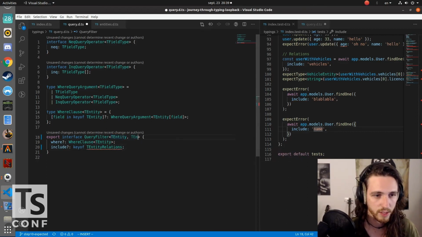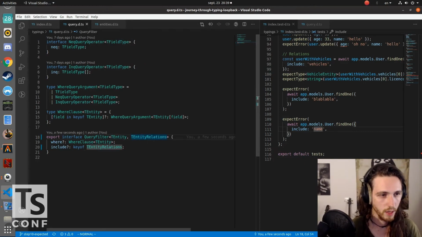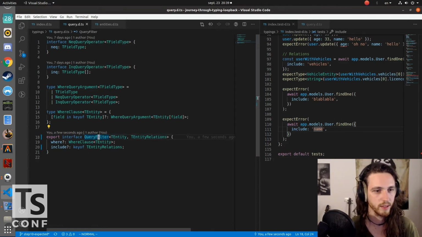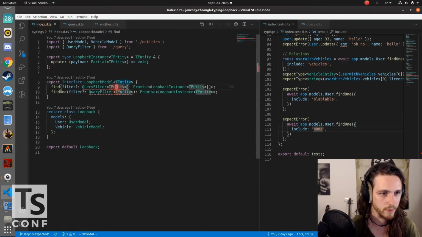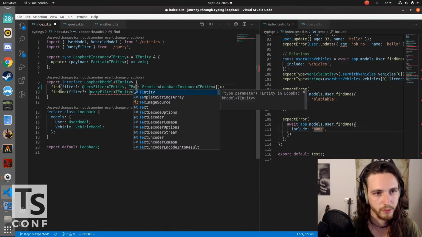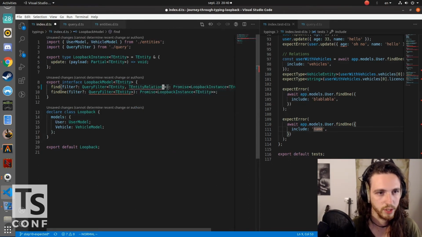So let's add this generic parameter. Where is our query filter called, so that we adjust it? It's in here. So here we need an additional parameter as well: the entity relations.